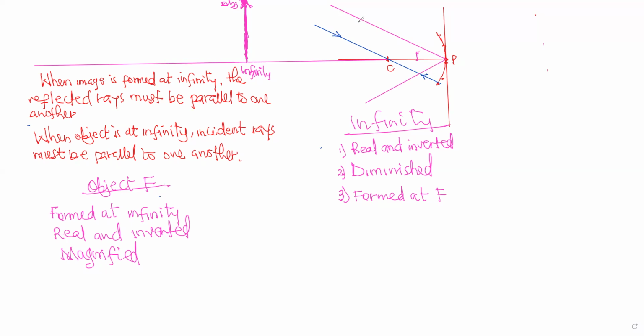So incident, reflected. In books, you sometimes see this. When the rays are coming in that parallel manner, they write object at infinity, just because the two rays are parallel to one another. This is where the reflected rays intersect, and you can see it is precisely on the principal focus. So simple.